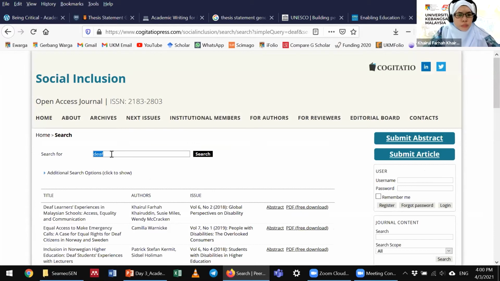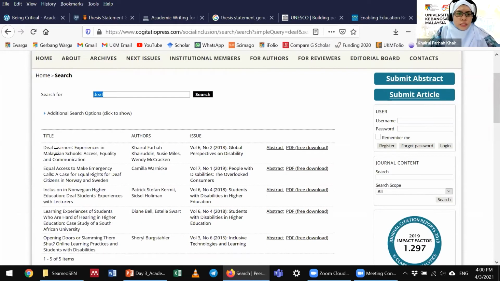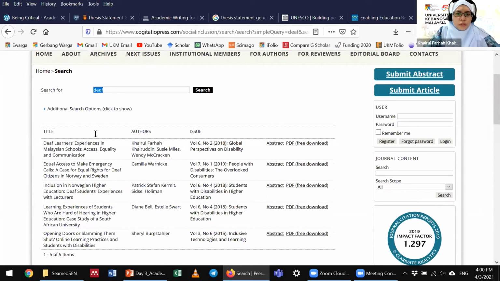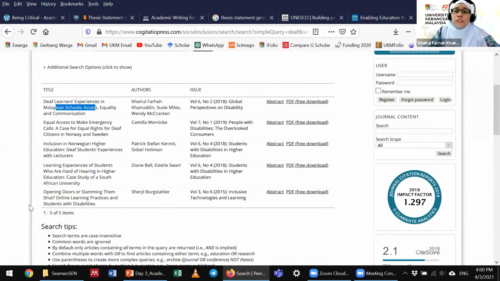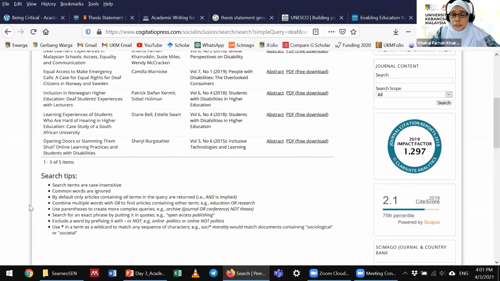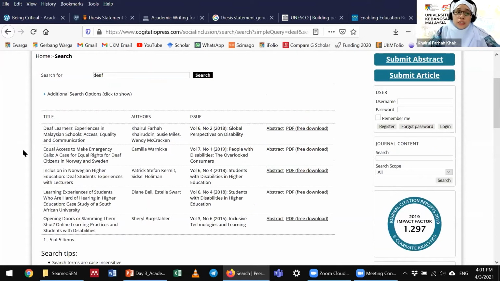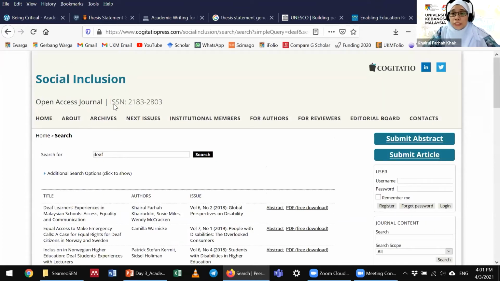Here, this one: Deaf learners' experience in Malaysian schools. So if you're interested, you can go and download. There are more people writing in this and it's free. It's open access, so it's good for journals like this to us.